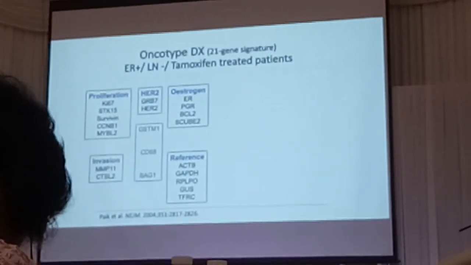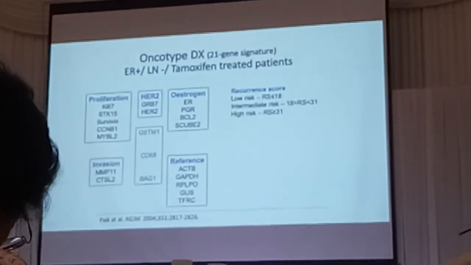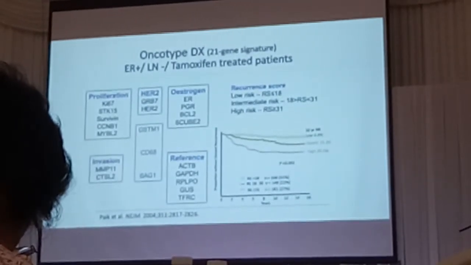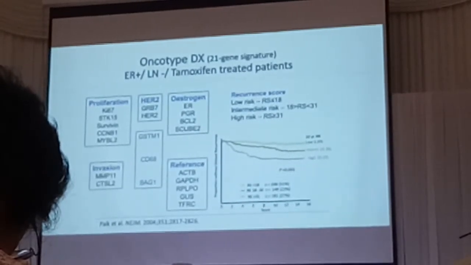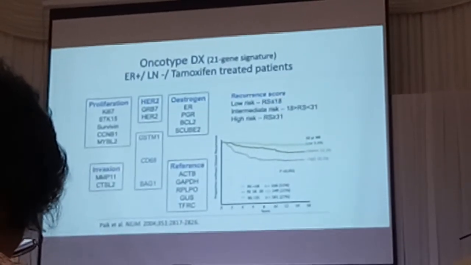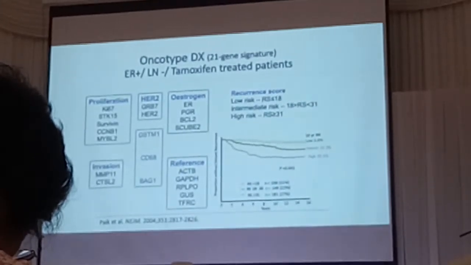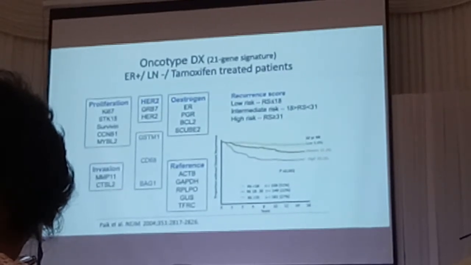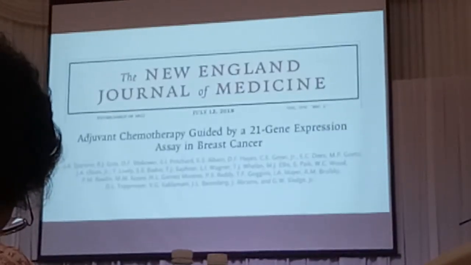Then comes the first paper by Paik on the Oncotype DX, where we studied all these genetic factors, and using the Oncotype, you have a score that predicts the incidence of recurrence and metastasis. It was divided into 3 groups: the low risk, intermediate risk, and high risk, and you can see the difference, and they were statistically significant regarding the outcome of each group of the Oncotype DX. This was a 21-gene signature: 16 were from the breast tumor tissue itself, and 5 were controls.